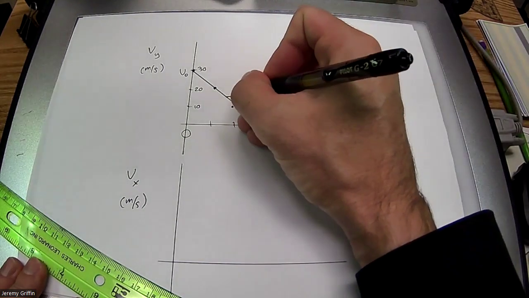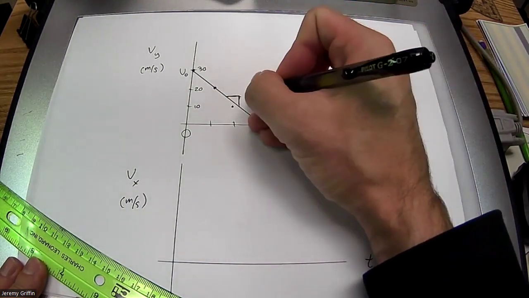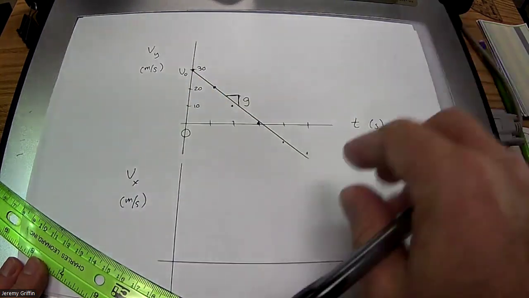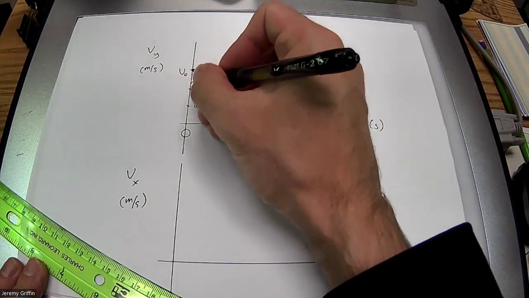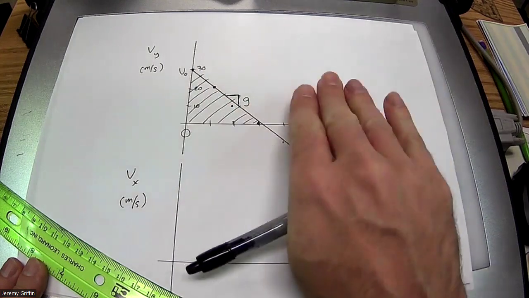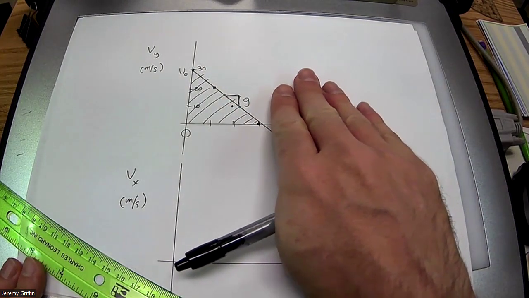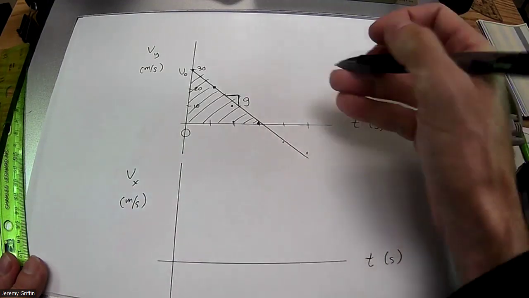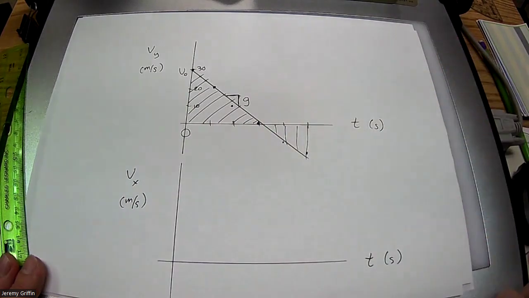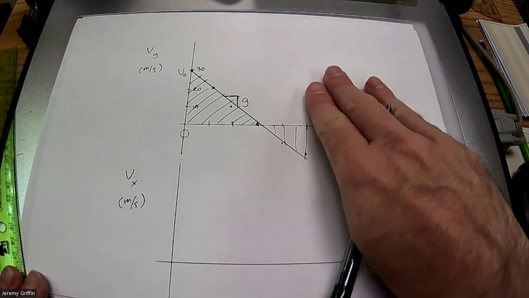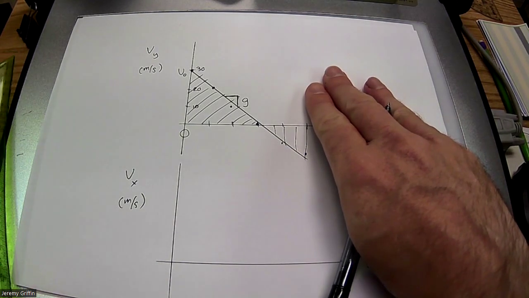What does the slope of this represent? Yes, acceleration due to gravity, the vertical acceleration. And if I hatch in that triangle, what displacement is that? The maximum height. And then it goes negative, so now the cannonball is coming back down. If it hits the castle wall before the ground, you see which triangle is going to be bigger? I don't think they're the same size.